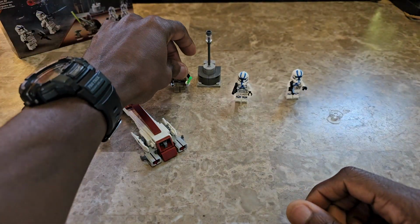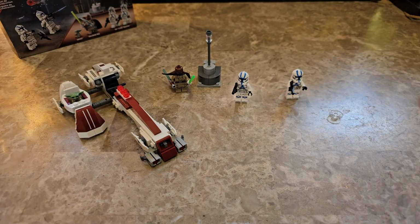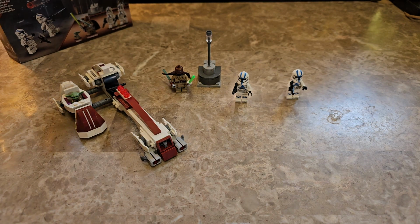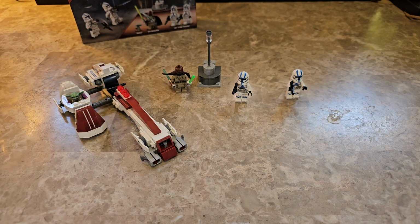I'm going to jump into more of my detailed thoughts on him as a character in general and what this means in terms of the whole lore, because I think that's one of the main parts that people were excited about when it came to the set: what this scene in the show did for the lore. So that's something that I want to touch on.